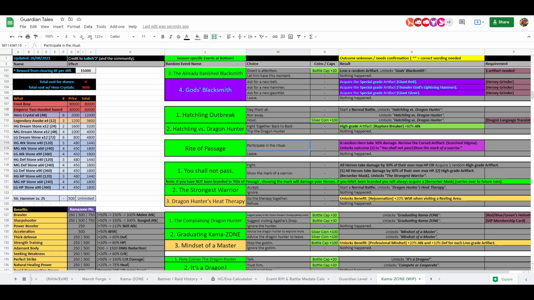Rite of passage. Right. Let's see here. You're gonna get marked, or like branded, they're doing their ritual there. So if you leave, nothing is gonna happen. If you do not leave, however, you are going to get this cursed artifact, the scorched stigma, and you will also unlock a second outcome for the next one, which we're gonna look at, and that's the one that's going to give the first benefit.